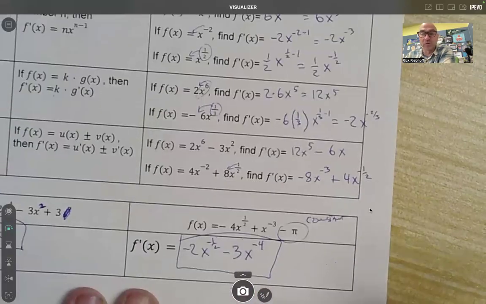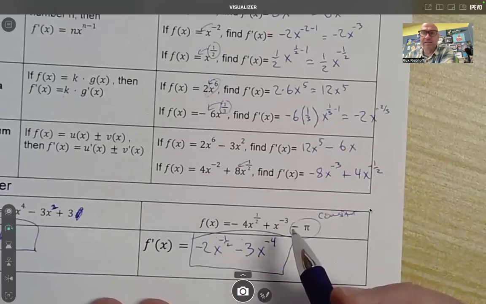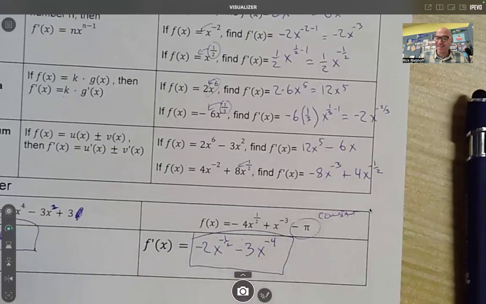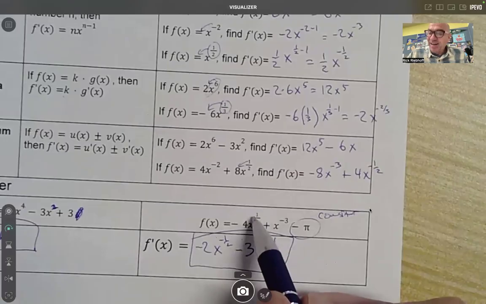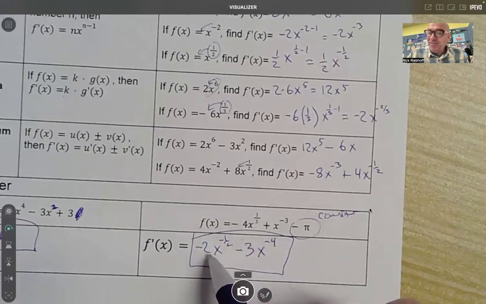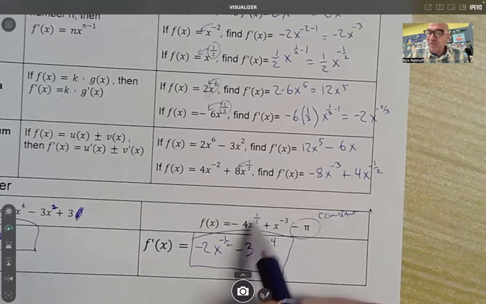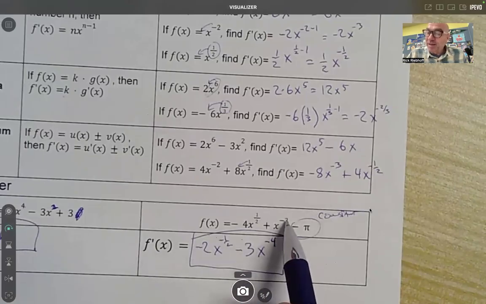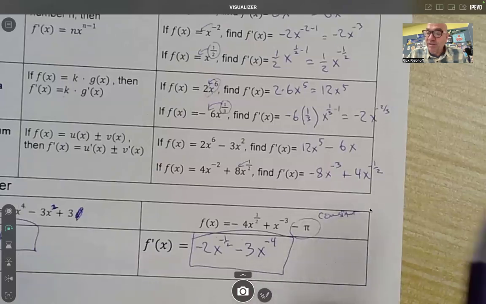Cool. Is that fun? Oh gosh, I hope you could see that. All right, so we multiplied this times this to get negative 2x, and then 1/2 minus 1 was this. I'll just repeat it just in case you couldn't see. And then we multiplied the negative 3 out front, so that's negative 3x, and then negative 3 minus 1 is negative 4, and this is a constant, so it goes bye-bye, because that's the rules.